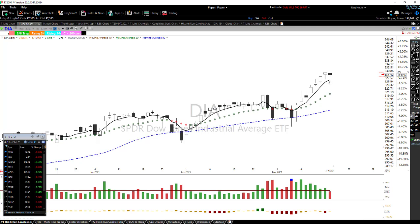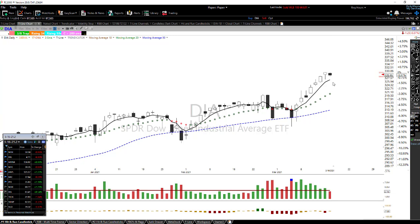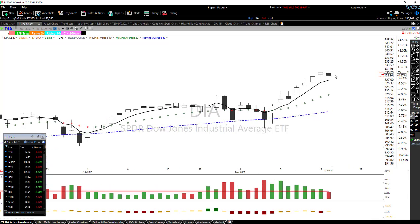Look at the difference between the T-line and the 17. Much too much. So we just need to be cautious. A little pullback might be in order. Bulls could take it and just pop it up. The truth is, there's no way for me to know right now, and I don't even see a clue in the candlesticks to say whether we're going to go up tomorrow or down tomorrow. There's just not much of a clue. I think caution is probably the absolute most important thing there is.